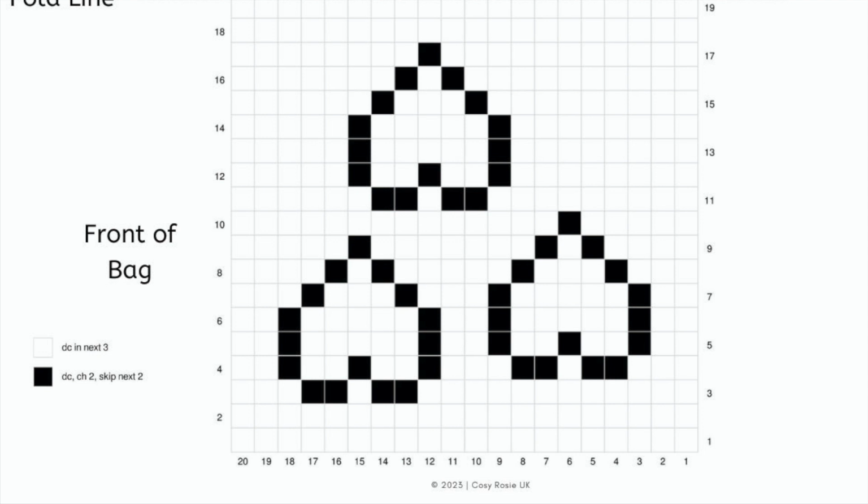So say, for instance, you have found a crochet filet chart that you want to follow. All you've got is the number of blocks along the bottom of your chart. In the example here of the hearts to hold bag, we have a block count of 20. For calculating the foundation chain, we're going to be using the multiple of 3, focusing on the 3 stitches per block. So that means we times the number of 20 by the number of stitches, which is 3, giving us a stitch count of 60.